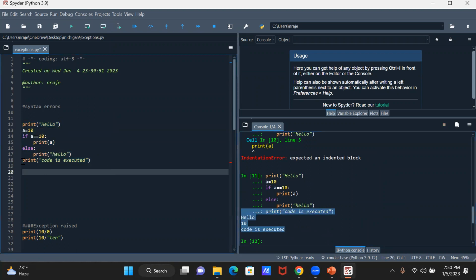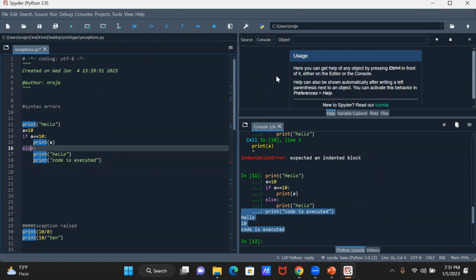Now fine. If I use indentation, now this print statement belongs to the else condition. So what happens here? Hello will be printed. A equal 10, now it is satisfied, so it will be printed.